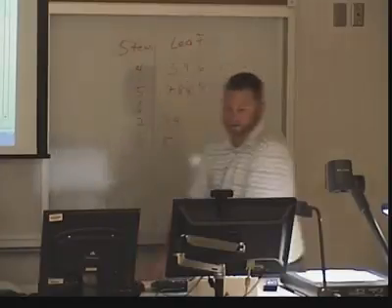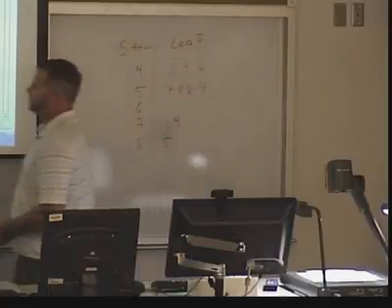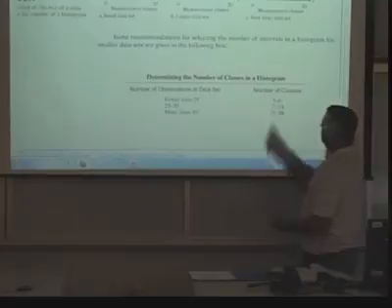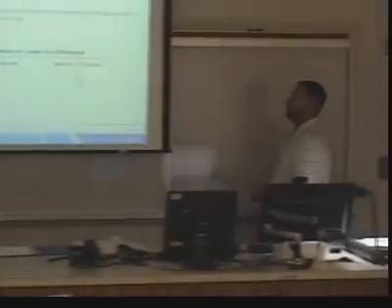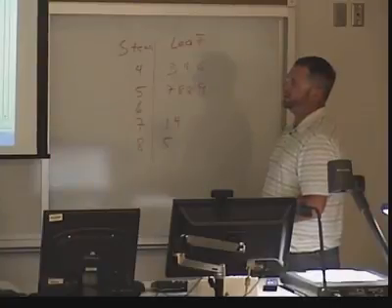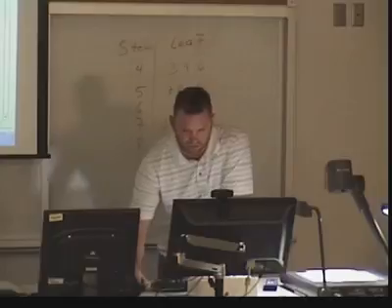All right. Determining the number of classes in a histogram. So the number of observations, fewer than 25. The number of classes should be 5 to 6. Now our miles per gallon problem didn't quite fit into this. It was pretty close. How many classes were there? Let's go and count them.